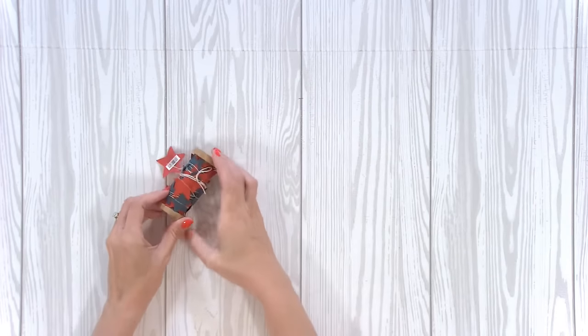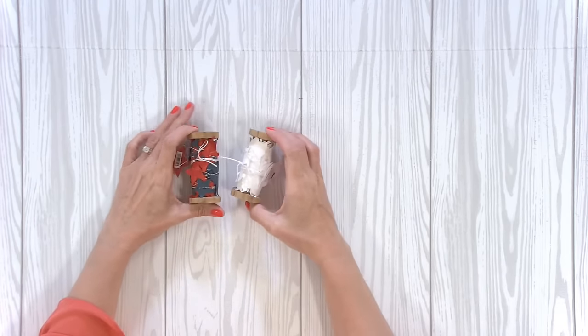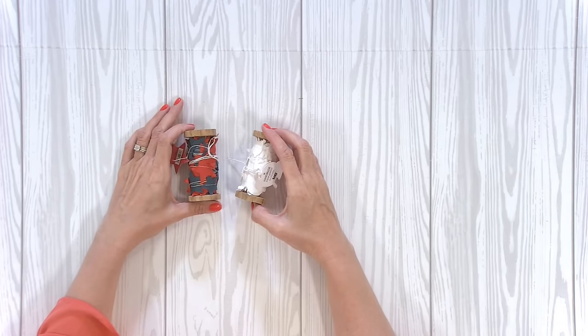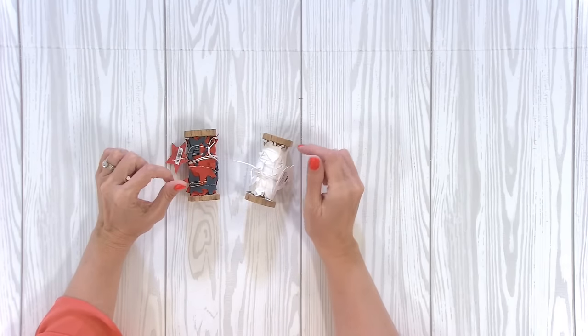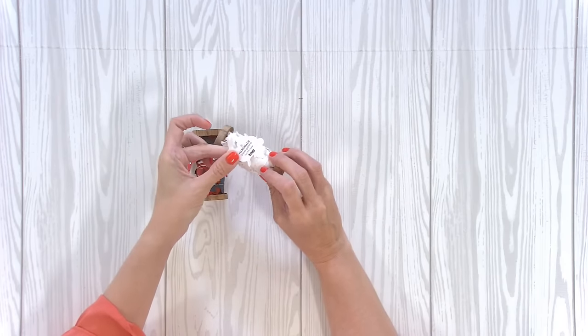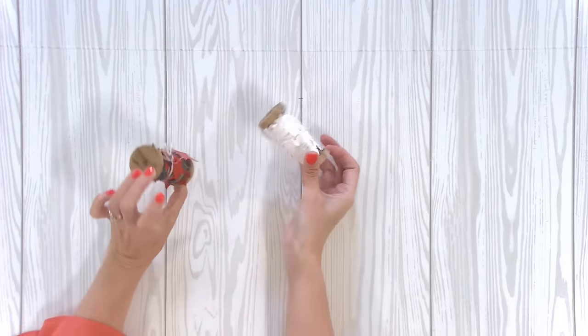Then we got some, okay, these, they're really cute, but I was thinking about how I was going to describe it to you guys, and I'm just going to say we bought it because it's cute, and I have no idea what you do with it. They're called Star Paper Garlands. So this one is bunnies, and this one is Americana stars, and they are paper, and they feel like paper, but they're little. I think they're so that you could just do garland, and then you could keep this for decoration, or you could just put it on your shelf like this.